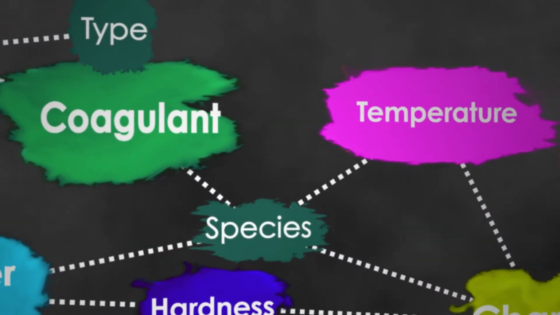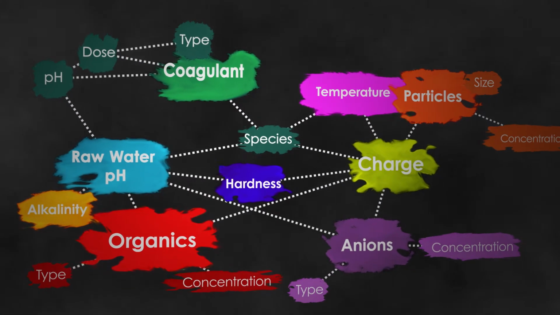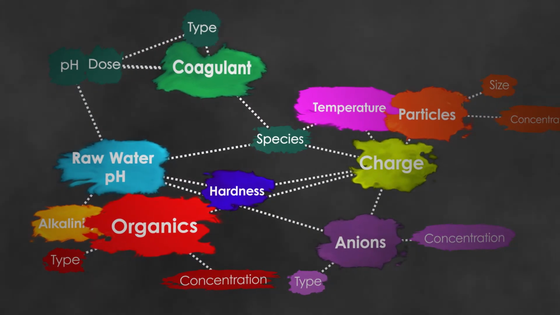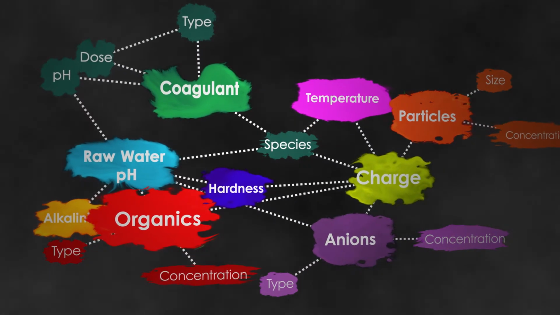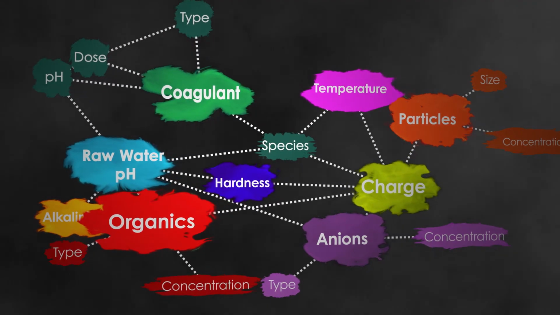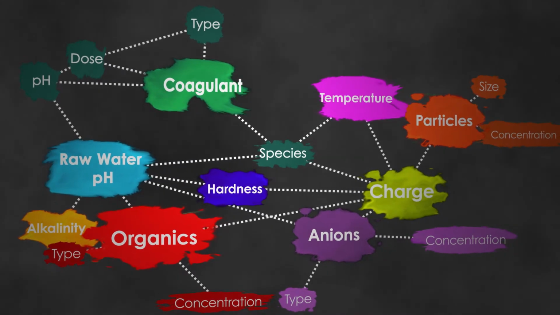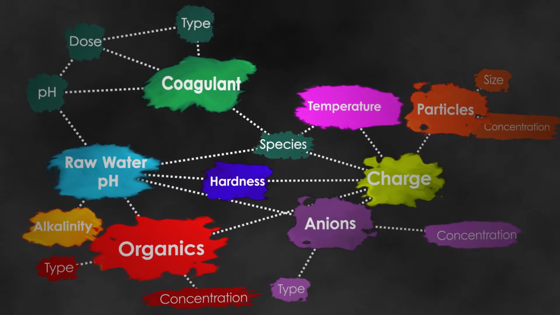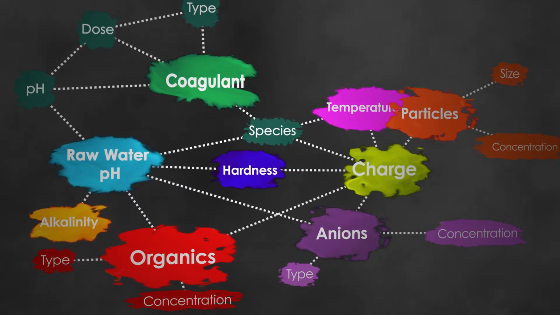Coagulation is controlled by a number of important parameters. As you can see on this diagram, the pH, temperature, the alkalinity, the hardness, the concentration of particles, and the concentration of organics all impact the optimum coagulant dose and coagulation pH. Plus, they all interact with each other, and they vary from one water to the next, and from one day to the next, or one season to the next. Organics are probably the most important part of this diagram, and the concentration of organics varies, the hydrophobicity, the molecular weight, and the structure can all change from one water to the next and even from day to day or season to season.